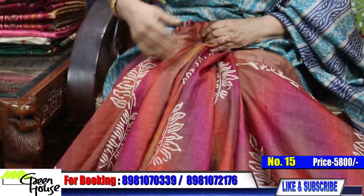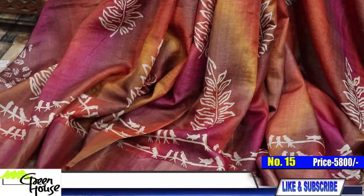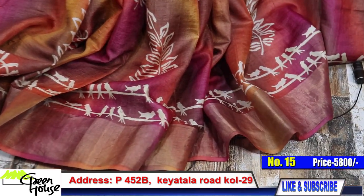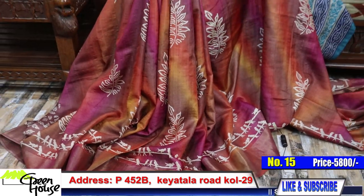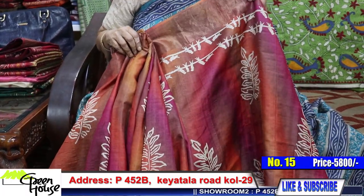Look at the quality of the sari. This is so rich and good, especially the zari weave portion. It's tightly woven. Jori tori kichui kharap hobe na, aba phete jabe na, and all that. Look at this.